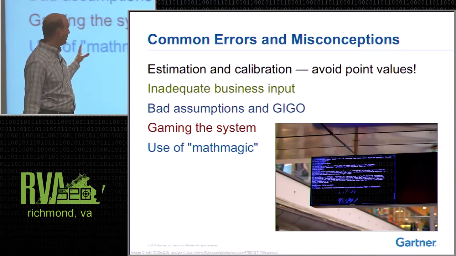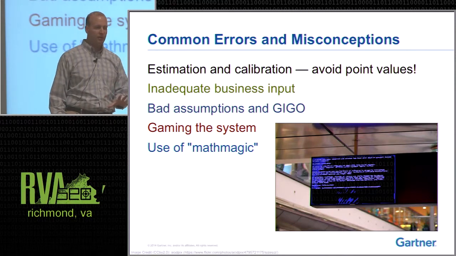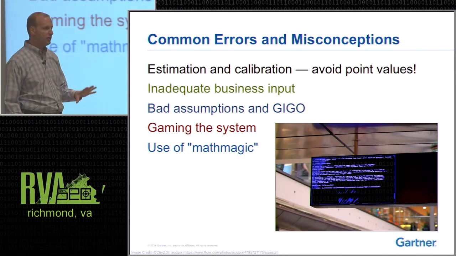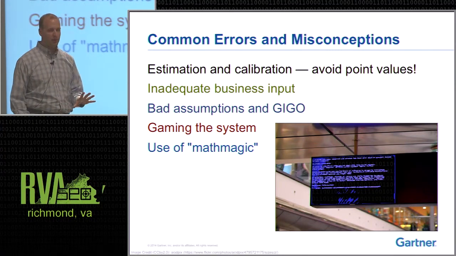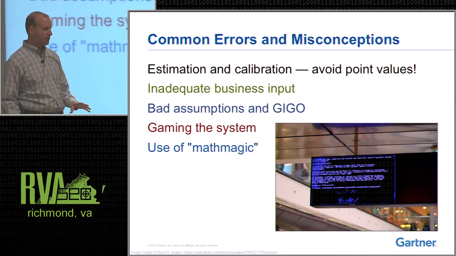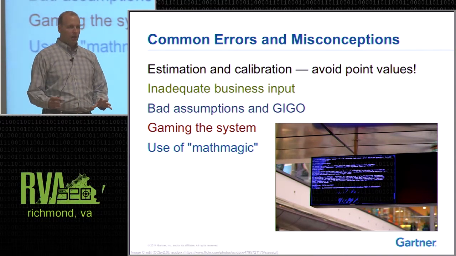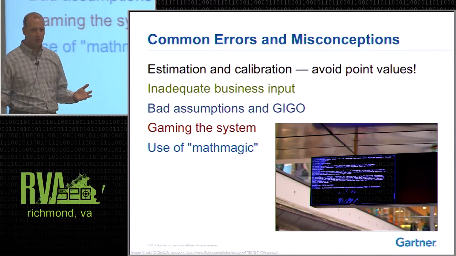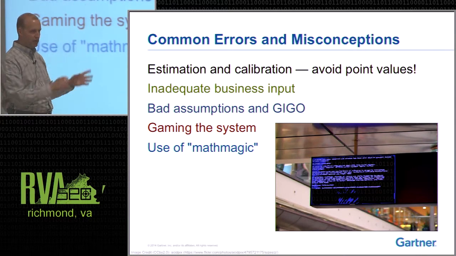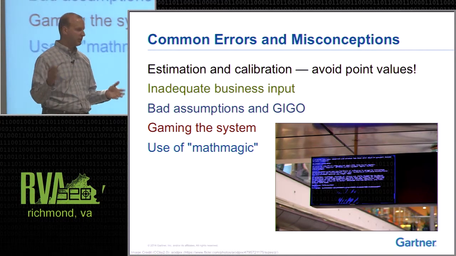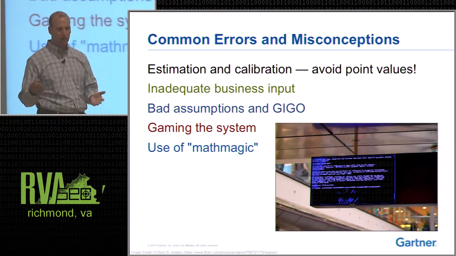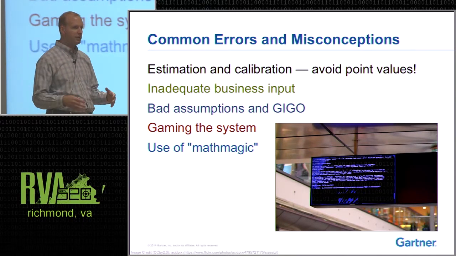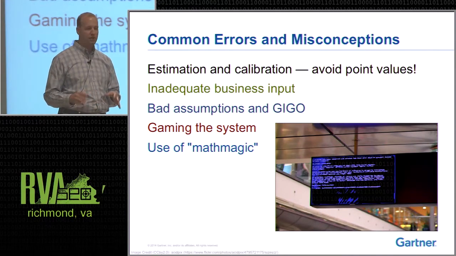Gaming the system. Every framework, every methodology, every process is going to be susceptible to a degree of gaming of the system. It's just an inherent property. The goal is not to remove all subjectivity towards the mythical objectivity, which doesn't exist. Subjectivity is a spectrum, okay? It's not a binary condition. And so there will always be a degree of subjectivity, and that's okay.